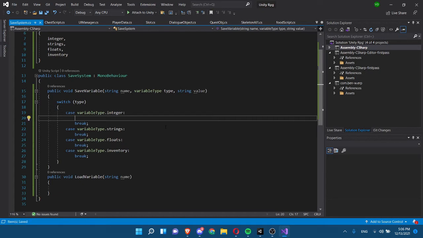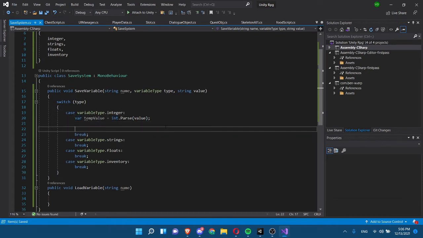And basically how we're going to do that is we're just going to type int.parse, and we're going to parse the value that we have in the string. And this will basically convert it into an integer. And what we can say here is, yeah, so var tempValue. So we're going to create a temporary instance of our value that we're going to be using to store data for.